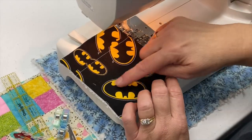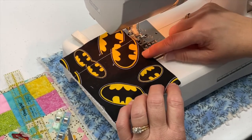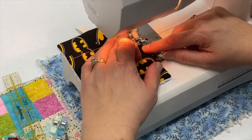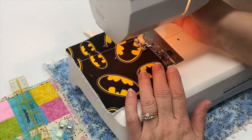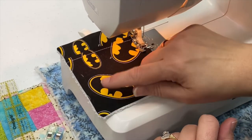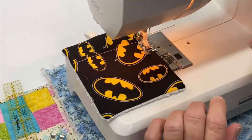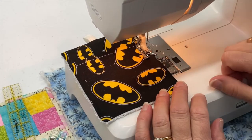Now we're going to top stitch all the way around. And again, I don't want to start in the corner. I want to start on a side of my project. And I'm going to use the inside edge of my foot as my guide. And that gives me about an eighth of an inch of a seam allowance. So it's nice and tight. The one thing you want to remember is to be sure and put your machine back to a straight stitch.